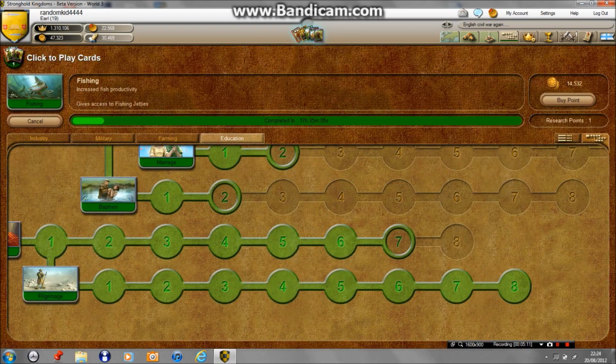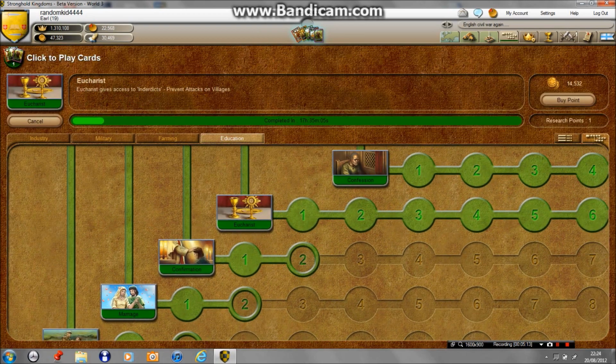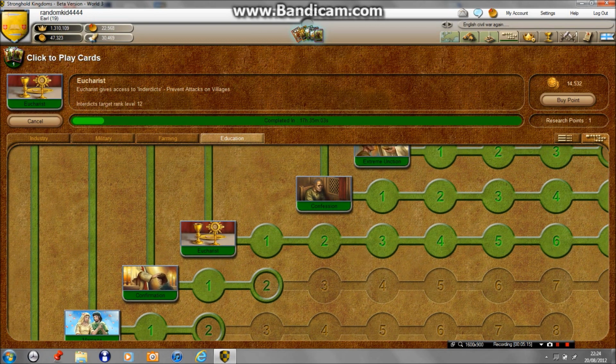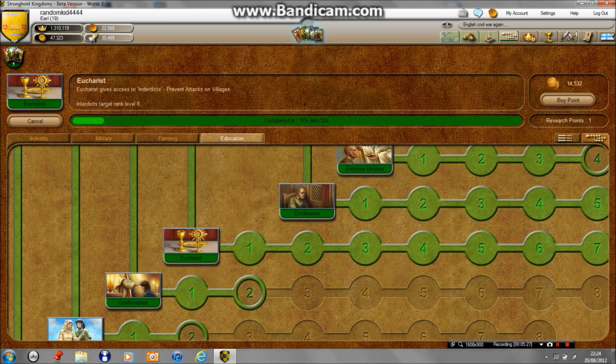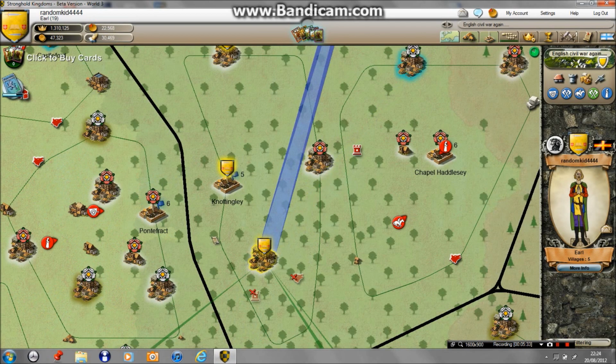Next thing is the interdiction, or the Eucharist tab, or branch. Now, the thing about interdiction is that to use it on yourself, you only have to have one research rank done, no matter what level you are. So I could be a prince and I could have it researched up to commoner rank, which is level 8. Or commoner or bondsman, I forget.